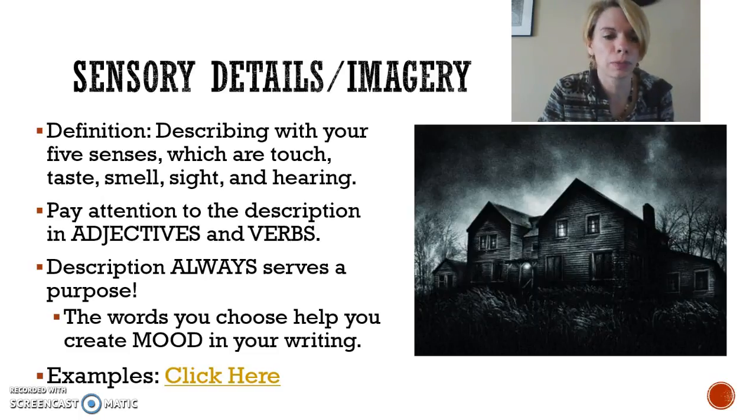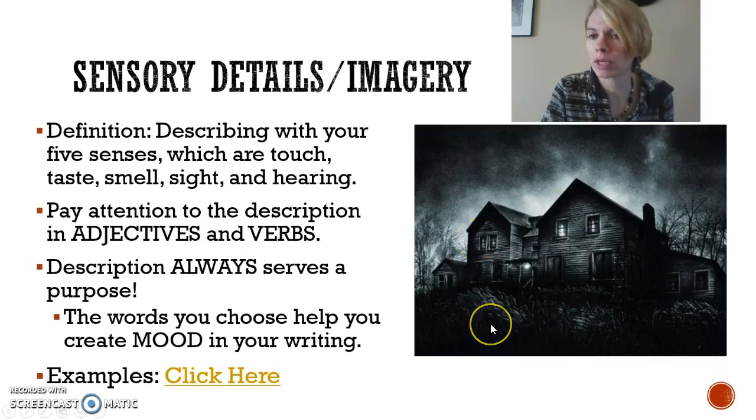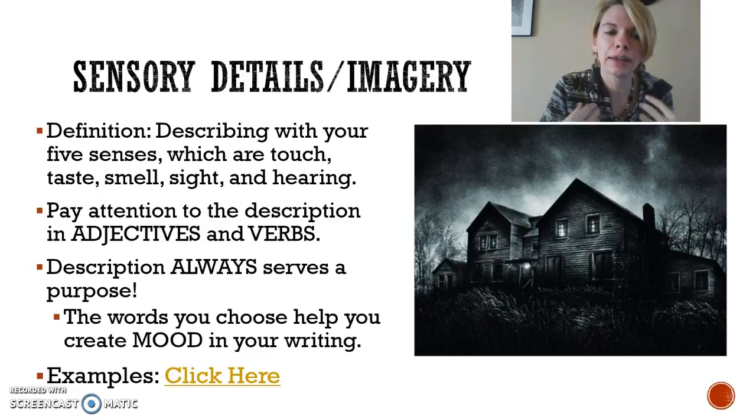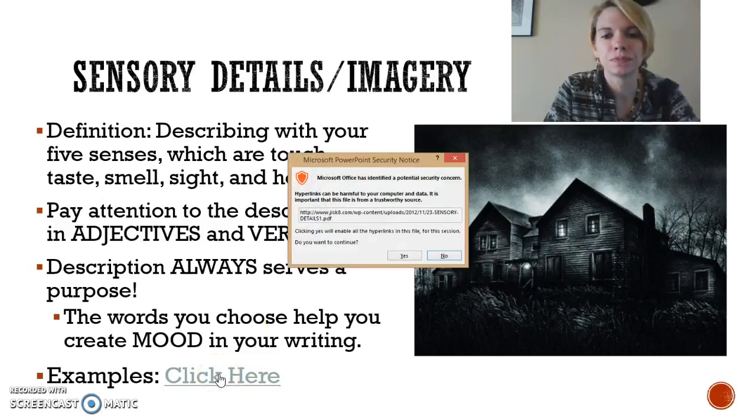Description always serves a purpose. The words you choose help you create mood in your writing. So the way I describe this house is going to determine how you think about it. I could describe it in a way to make it sound really scary, or I could describe it in a way to make it sound like it's nighttime outside, but this is a place that feels like home to you. And I can create that feeling in you based on how I describe it. So we're going to go ahead and take a quick look at some examples here.